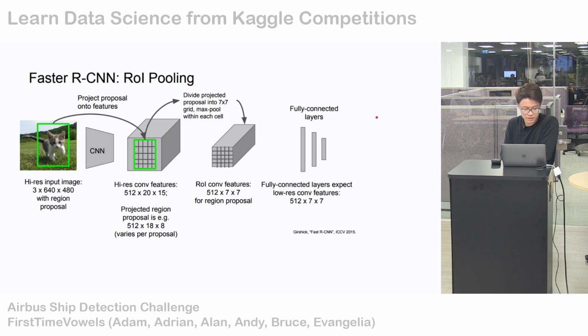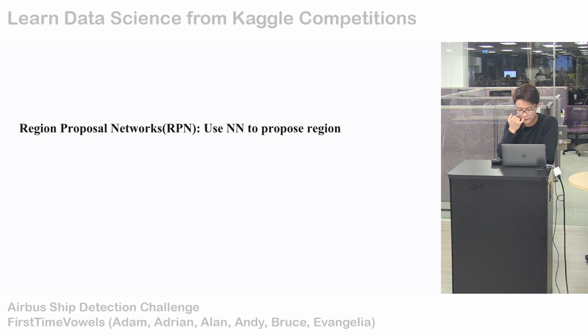So next is Faster R-CNN. And here, the main idea of Faster R-CNN is that it will use a neural network to propose the proposals. They call this neural network RPN, Region Proposal Networks. There's some other details, but I didn't put them in the slides, so I'm not going to mention them. That's the key idea: they use a neural network to propose the regions.